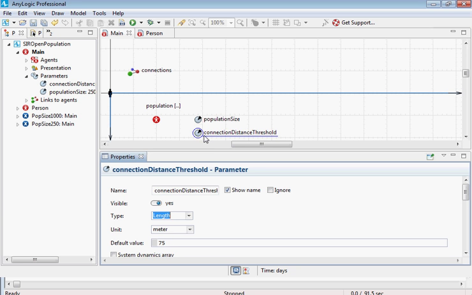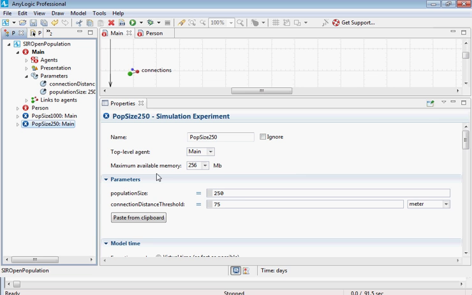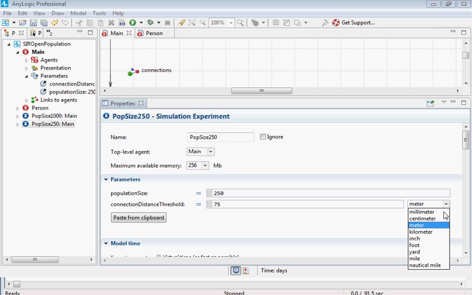Okay, now, ladies and gentlemen, I would like you to go to your experiments here, and you'll notice now that you have in the experiment an ability to specify this distance threshold. After all, that's why we added it as a parameter, so each experiment could specify it, right? But look at this. You can choose in each experiment what units you want to use. So we could specify it in meters. You could specify it in feet. You could specify it, if you so felt inclined, in yards. In short, you can choose your units with which you specify this quantity according to each experiment.